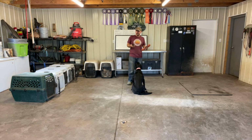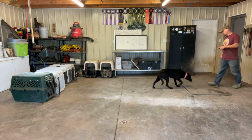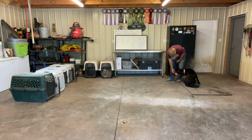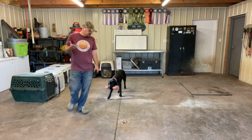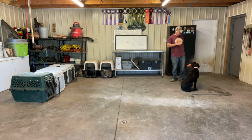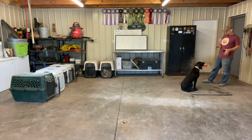We're totally off leash now, so I'm not using any kind of lead. Everything is with the e-collar for all of our obedience. We're still working off the same mat here. Right here. Come on, right here. Fetch. Come on. Good. So we're fetching now with e-collar pressure. When I say the F word, she has to initiate the grab on her own. Good girl. And I'm not being too picky about her squaring up her heel just yet. We're going to work on that a little bit more.